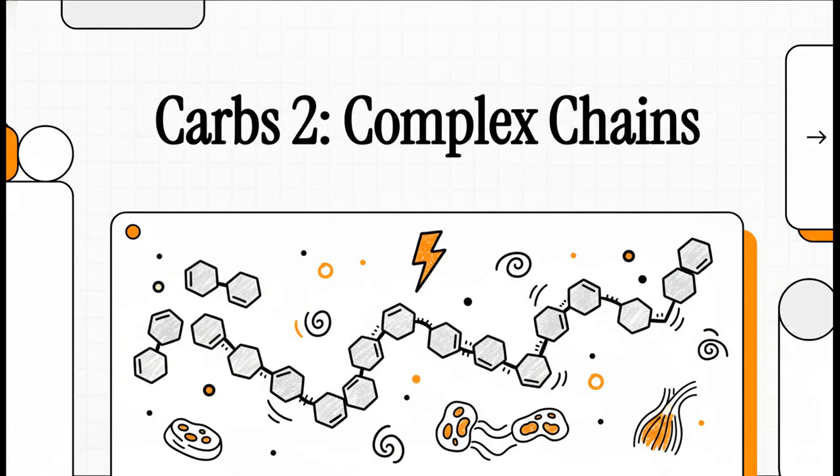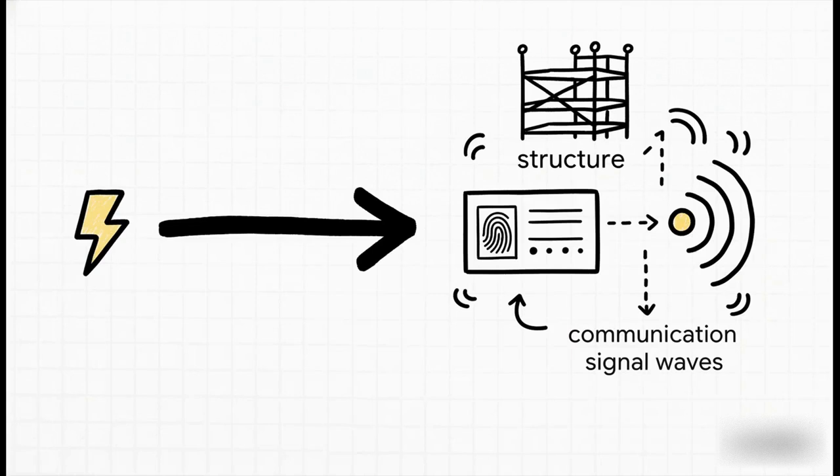All right, welcome back. In our last explainer, we really dug into the basics of monosaccharides, those simple sugars. Today, we're going to build on that foundation. We're linking those simple sugars together into complex chains that do so much more than just give you a quick energy boost. You know, when I say carbs, what pops into your head?